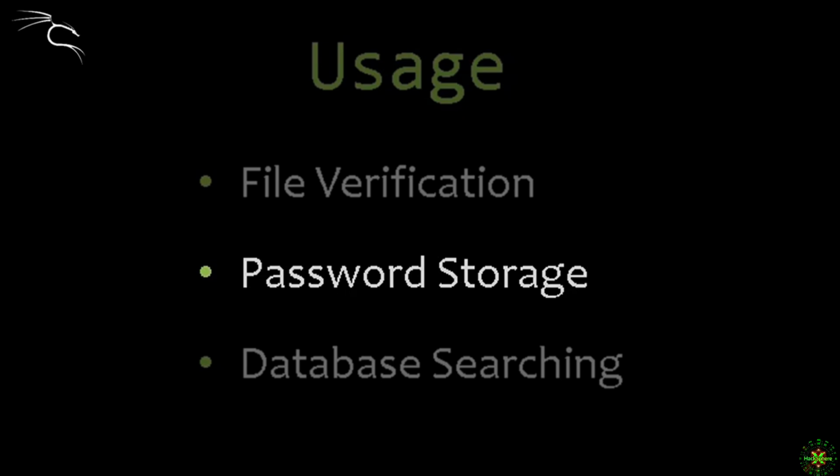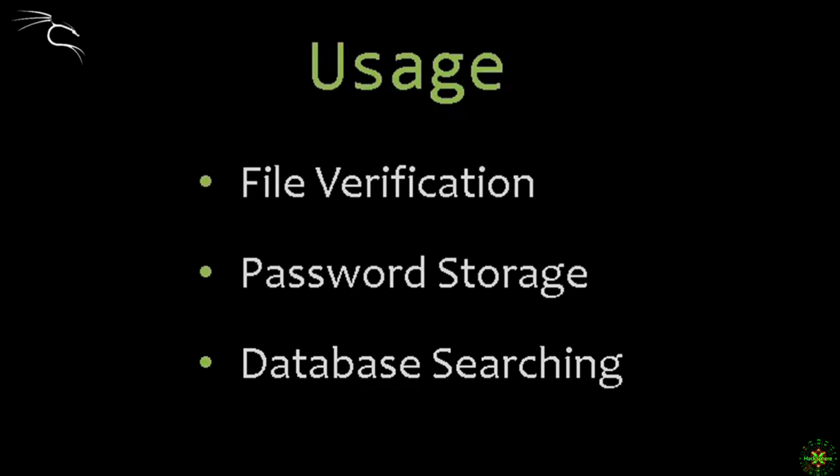The third type of usage is database searching. Hashing can speed up the process of searching through a database. Say that we're storing a long list of names in a table, and we need to find if a certain name is in that list. Well, the computer can do a search for the name, of course, but that might be a long process because it has to match a large string of characters. So we can significantly shorten that time by creating a hash for every name on the list, and as long as the hash is shorter than the average name length, then the search will be faster and easier.